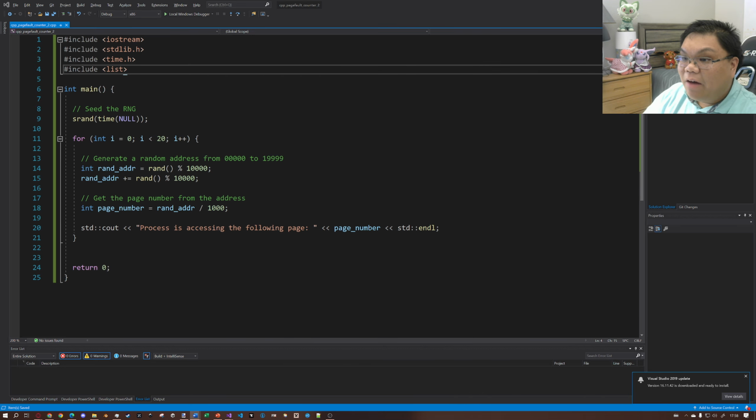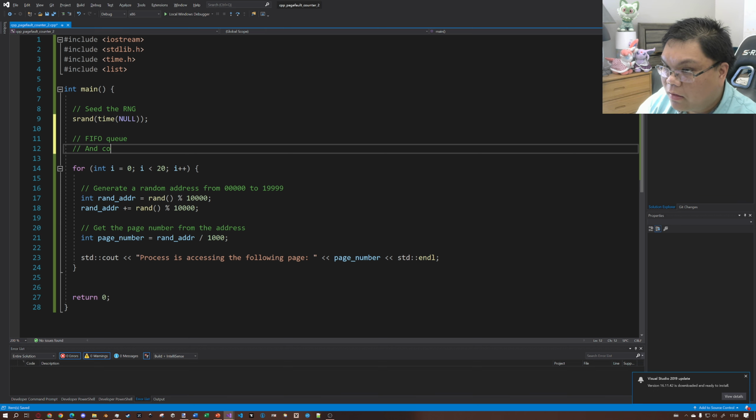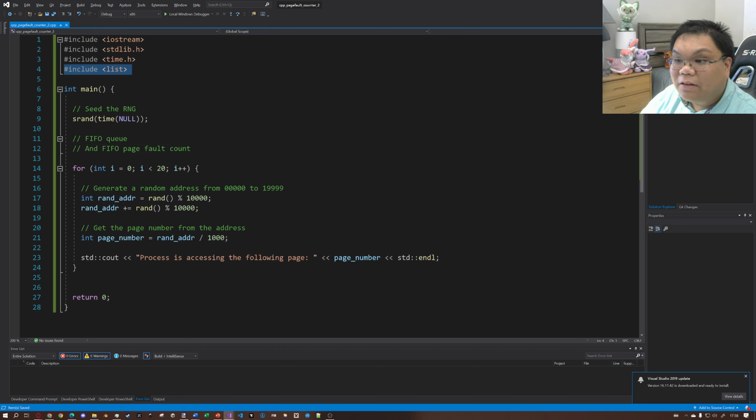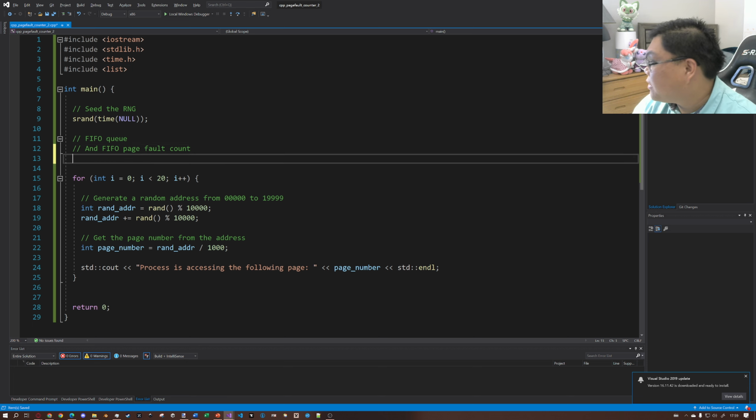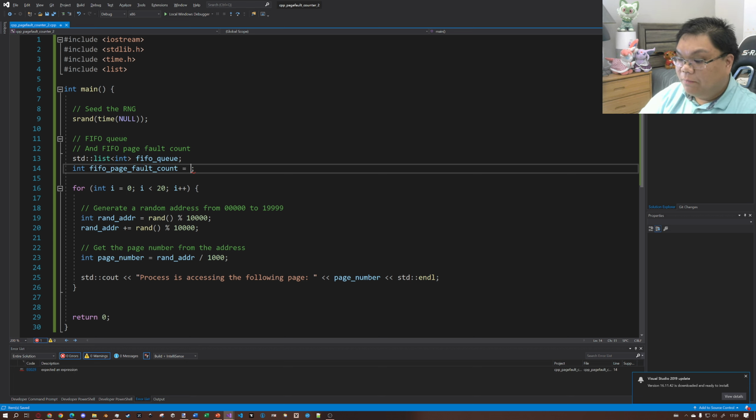So let's add that in now. We need to add this line here, include list, because we need that data structure for this. There we go. Oh yeah, we need an integer for this one here. FIFO page fault count, we're gonna set that value to 0.